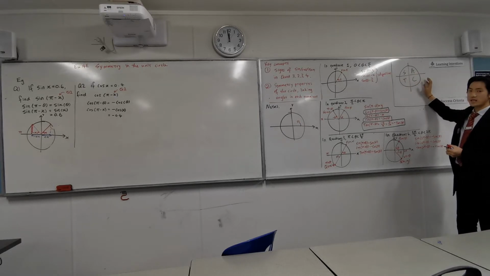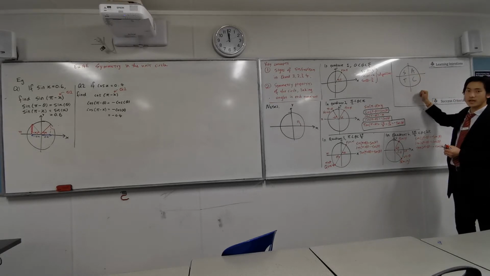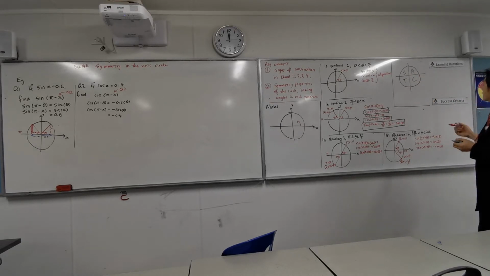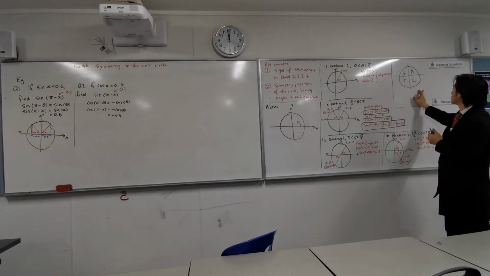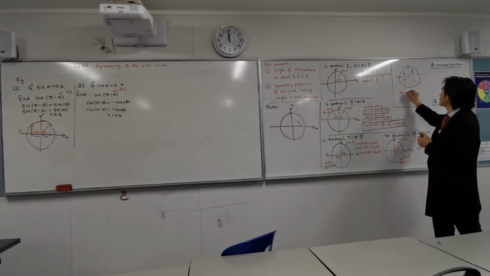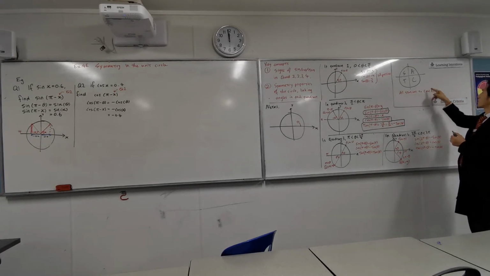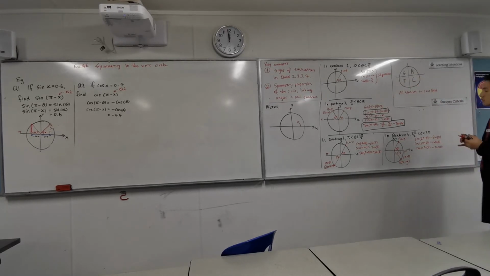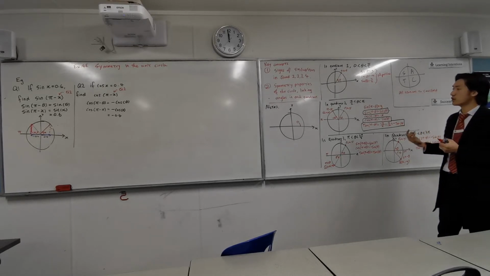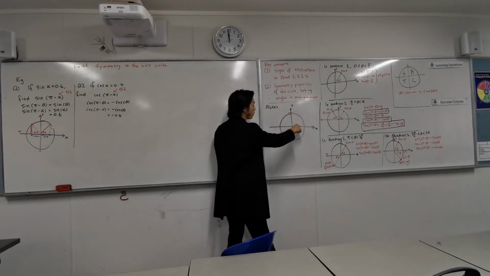So drawing this on your test or your exam right at the beginning helps you remember which of the ratios are positive or negative. Now there's a few ways you can remember this. One way is all stations to Caulfield, where the starting letters correspond to the different letters you put on the unit circle, and there's other ways of remembering this as well. Now there's one more symmetry property that you need to know, and this is what happens when we go backwards in an angle.